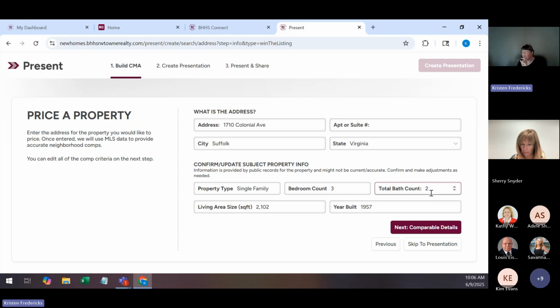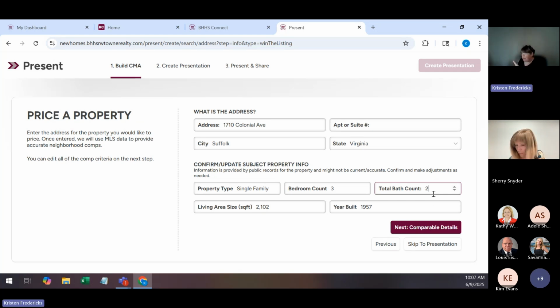We're seeing this in a lot of our products right now where it's not letting us put that 0.5 if it's a 1.5 or a 2.5. It's trying to give us that total bath count instead. Just know that the default in here is for total bath count, but I happen to know this house is a 1.5, so it's a good one to use as an example. This is all we need to do.